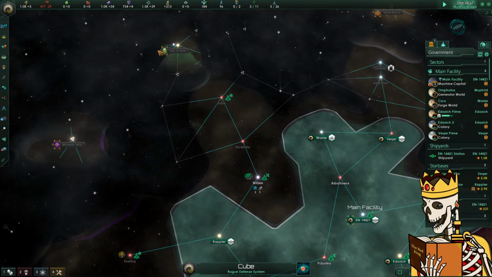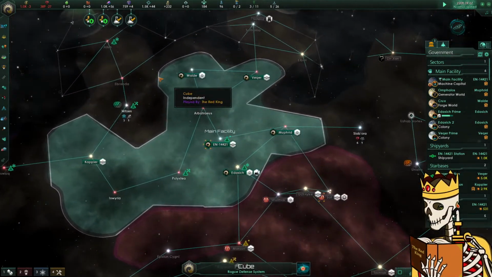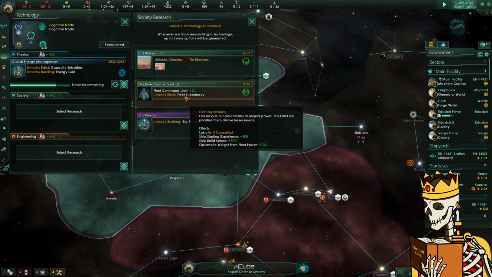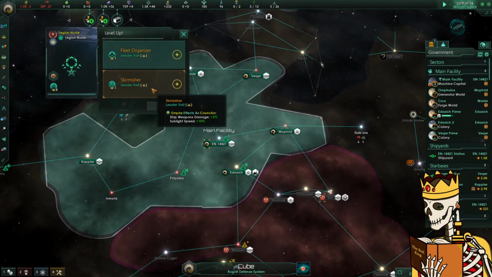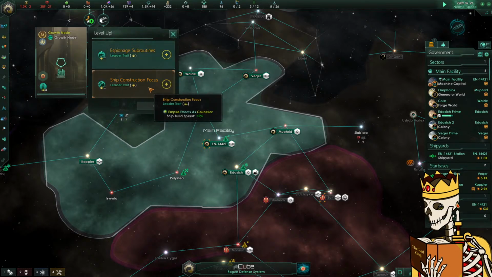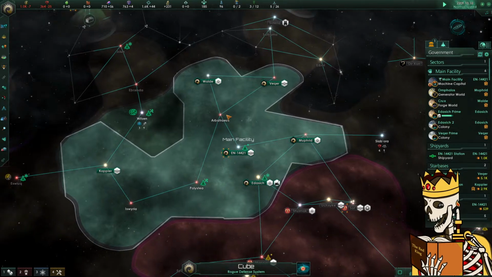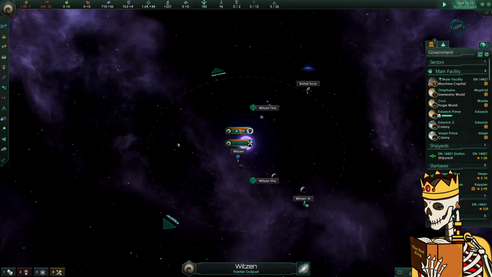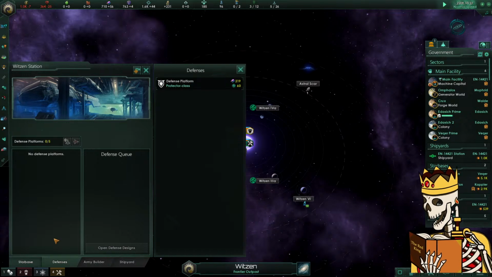Why the galaxy? Because that's where the Lost are. That's where they live. They're the people that want to kill us. We'll take the armor, skirmisher, and ship build speed. Right, let's build another 2 doodads. And I've still not sorted out the economy.